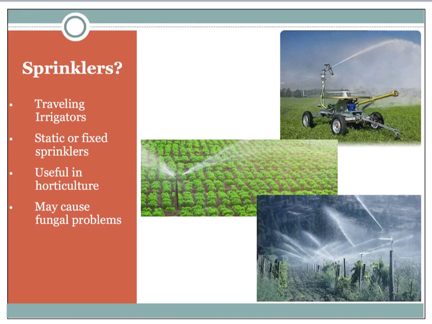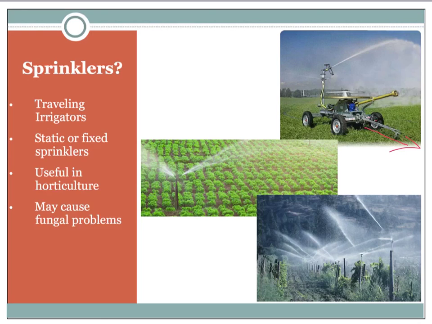Another form of travelling irrigator is the one in the top corner. This one has a large impact sprinkler on a stalk which fires quite a lot of water quite a distance, and this one also moves across the paddock in a direction like so. There's a cable that it runs along, and the flow of the water actually turns a motor which gives the irrigator the ability to move.